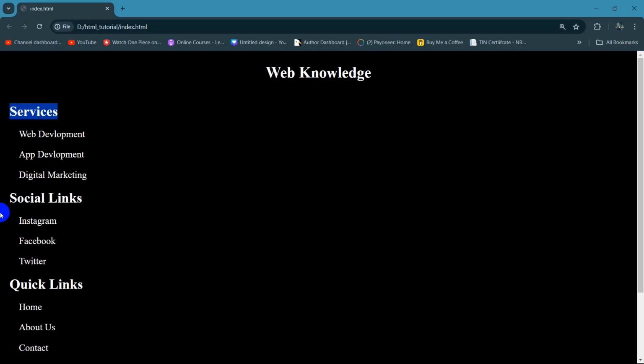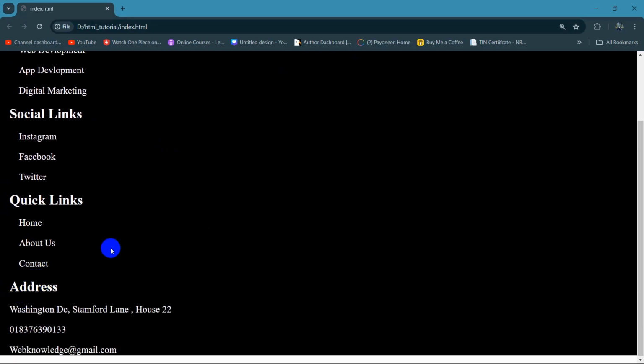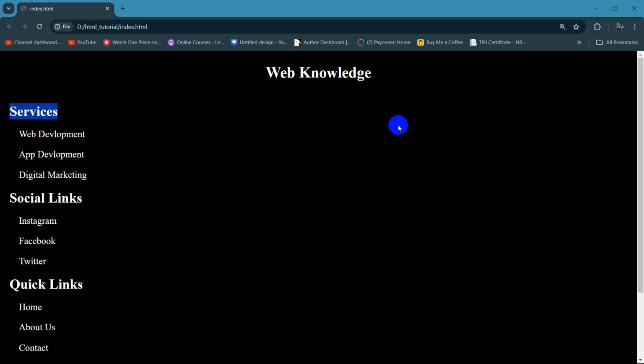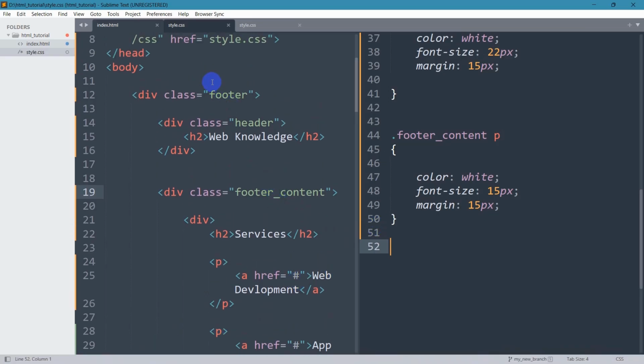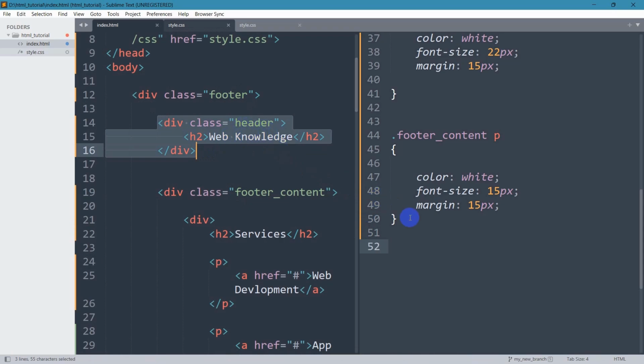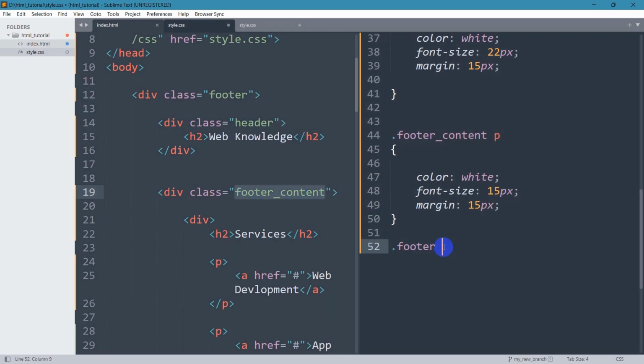Right now we want the services, social links, quick links, and addresses in a single row, side by side. For it, we need to write some CSS for the footer and this footer content. We do not want to have this stacked, we want it side by side. So first of all, we need to mention the footer class. Then we are going to mention this class, footer underscore content. So we need to say here dot footer underscore content, then the second bracket.